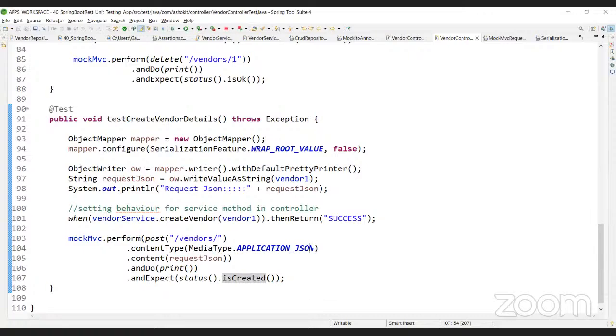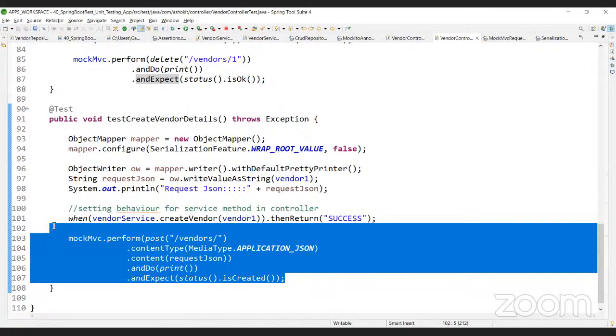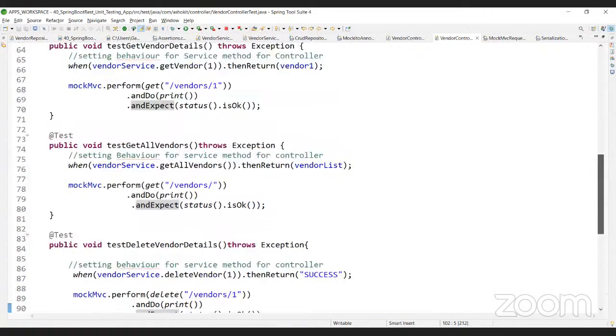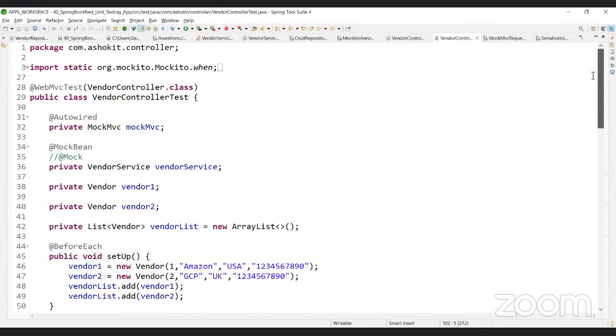The content type you set is JSON, and the JSON is whatever you have converted from the Java object. That JSON is what we are sending as the content of the body. Then we print the result and expect 201. If it is created, then my test case is passed. Understood? Understood, guys?